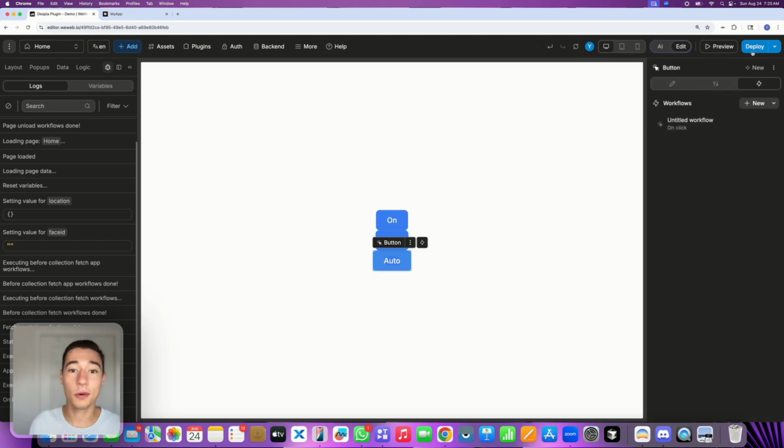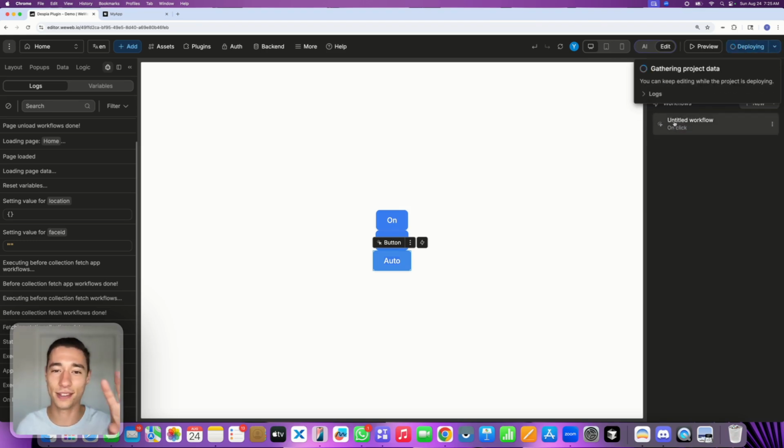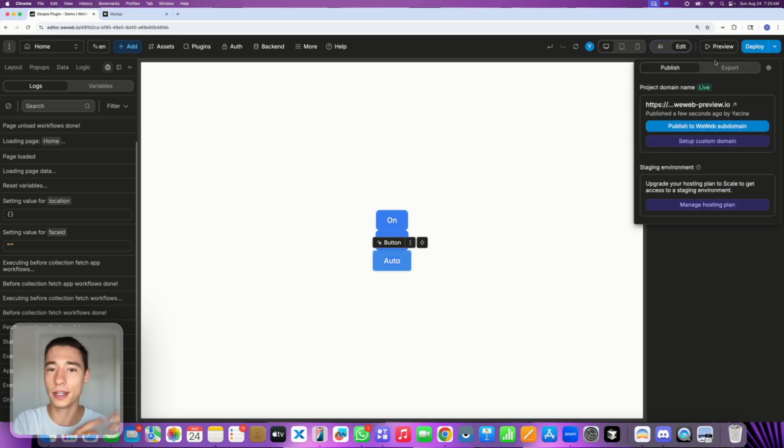Now, this is one of the features that I sadly won't be able to show you in the video because it doesn't adapt the screen brightness when I mirror my screen on this computer here. But I just want to show you how nice it is to get it published, because adding this feature to an existing application that's already published, is already built, is super simple. You only have to deploy it and publish it in WeWeb. You do not have to rebuild it in Despia. You do not have to wait for App Store approval. You don't have to do any of that.